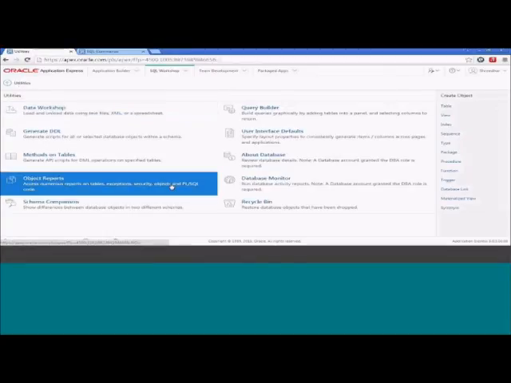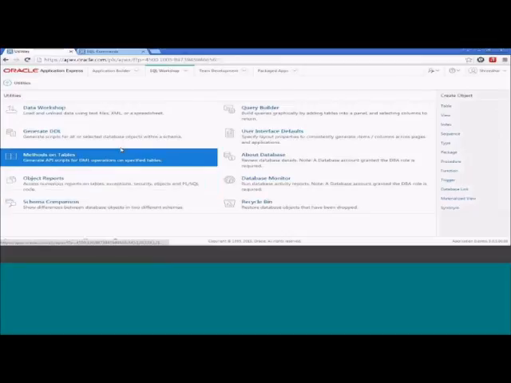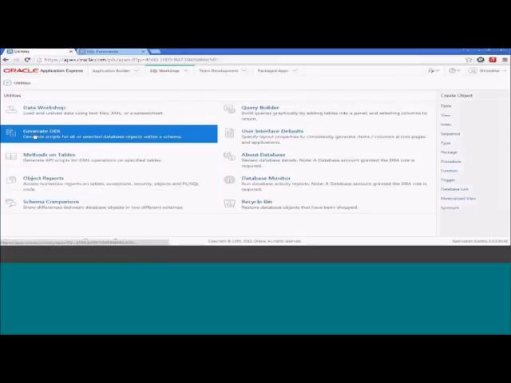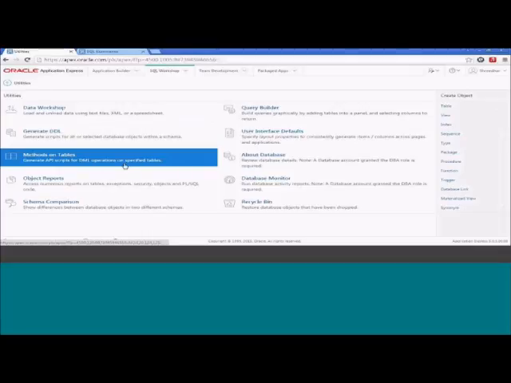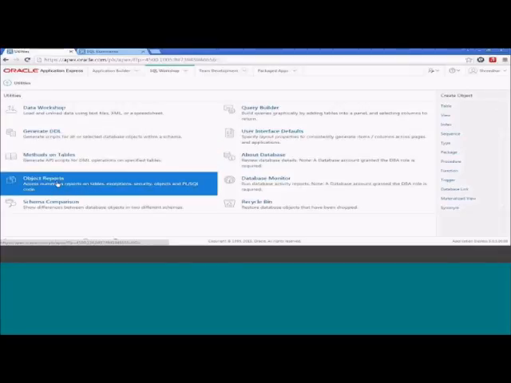You can do that. Generating DDL statements out of existing objects in the schema, like create table or create trigger kind of statements that exist for the data model, can be fetched using Generate DDL, and then later on you can save it as a .SQL file and keep that in the repository.